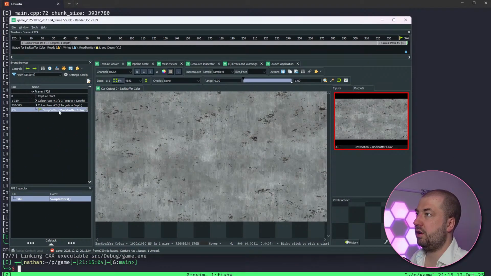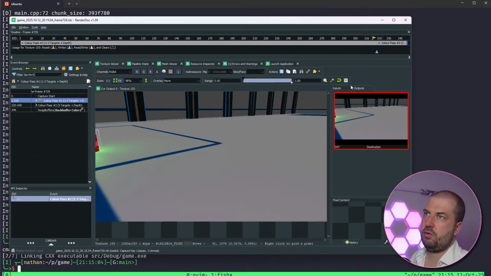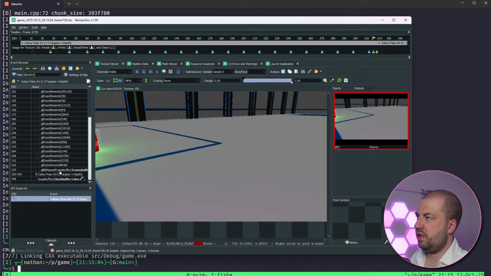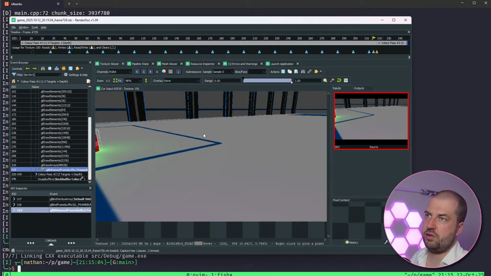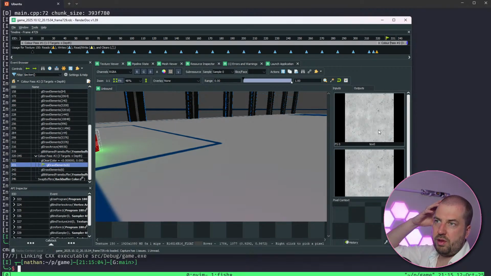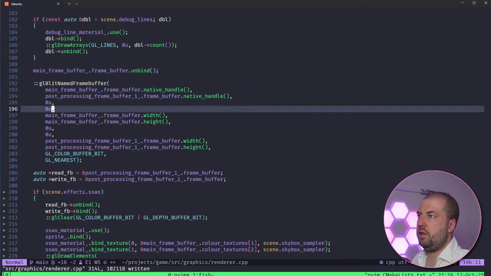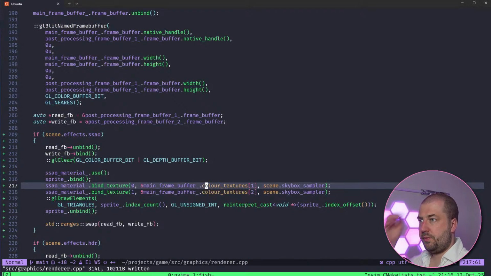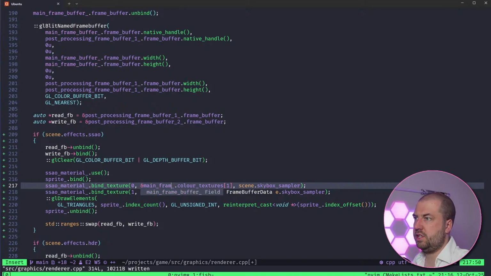Unfortunately, we have been here before. Okay. So end of color pass 1 has all this, and then the blit frame buffer. No, it's just doing 1, which means it's binding. Its inputs here are wrong anyway. Why are they so wrong? I can tell you one of the reasons why is because this shouldn't be the main frame buffer now. This should read from post-processing 1, because that's where I've listed it to. So that's exactly why we're seeing that issue.